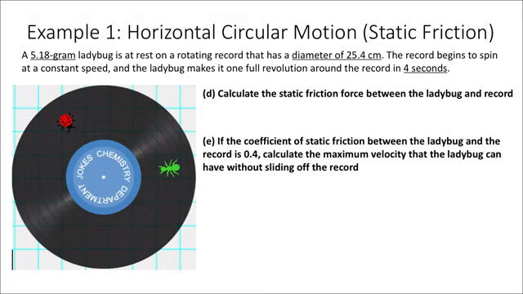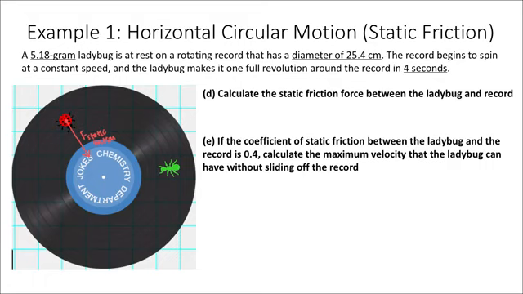Well, it's actually a bit of a silly question in this case because we already did. What is the force responsible for keeping the ladybug moving in a circle? Well, we talked about this earlier. The force of static friction between the ladybug and the record is keeping the ladybug moving into the center of the circle. So I can say the force of static friction acts into the center of the circle. I know that it has to because the acceleration of this ladybug points inward, and the net force takes the direction of the acceleration. In this case, I only have one force pointing into the circle, right?